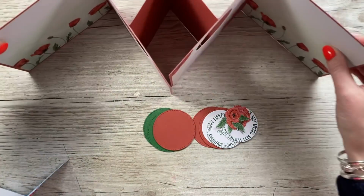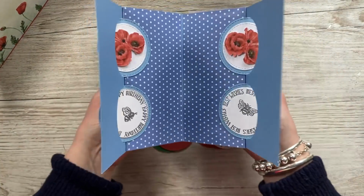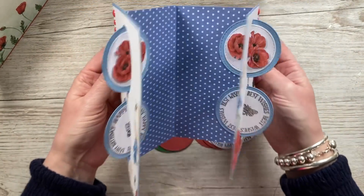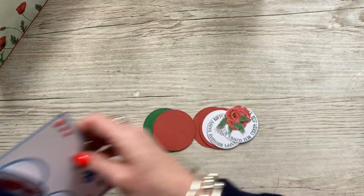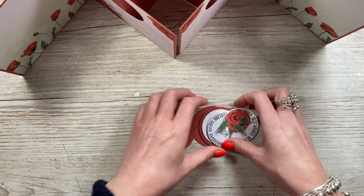Okay, so now I've got this very long card. It doesn't look like much at the moment because it's not until you add the circles that you get that kind of swinging, cool effect. So I've cut more than I needed because originally this was going to have 2 circles on each side, but now I've just got the one.